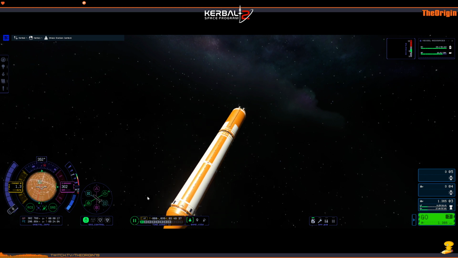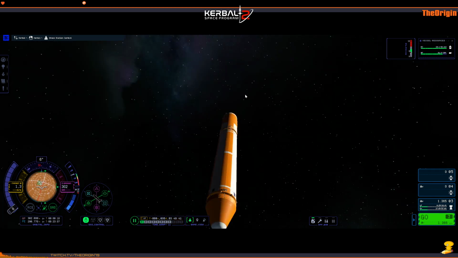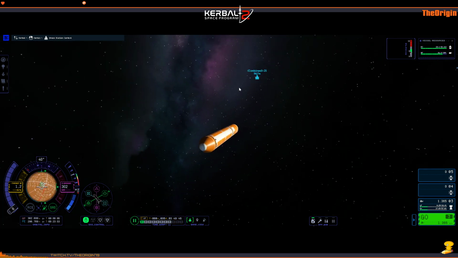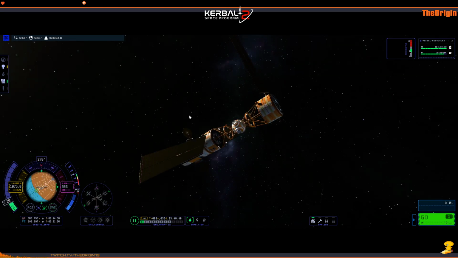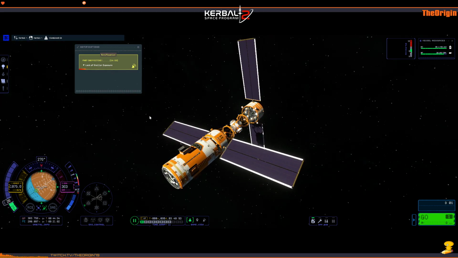Remember, we need to push this thing. Okay, turn RCS off. Let's have a look. We are now at 900 meters. You can already see it. So let's switch over to the other craft and bring in the mainsails so we don't collide with this.